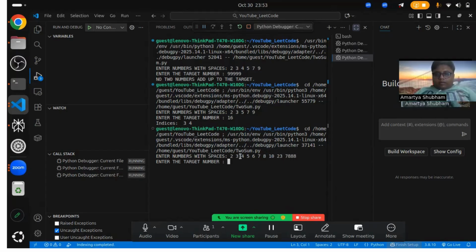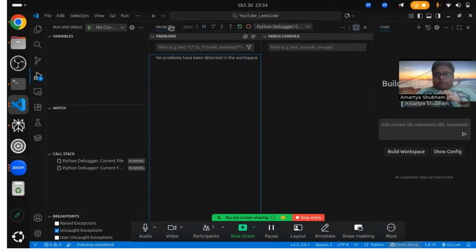And in this section we'll give 7890. Okay, let's see. Yeah, we got the result, guys. So this means that our code is finally working very well. So this is the solution of this problem.